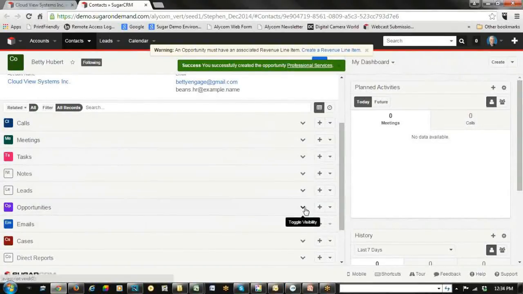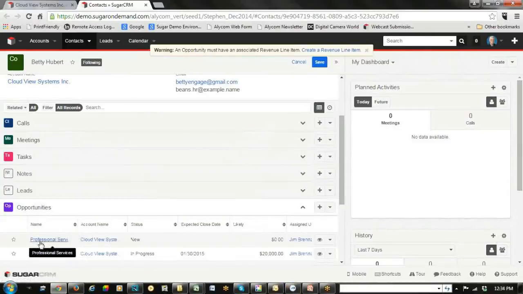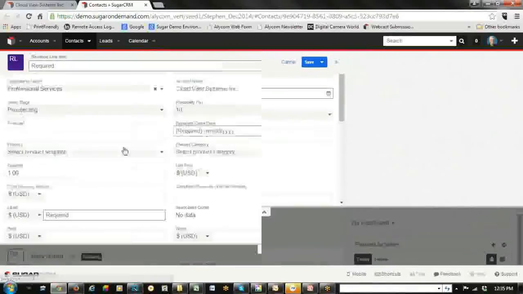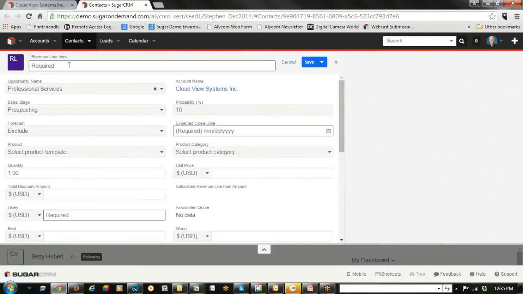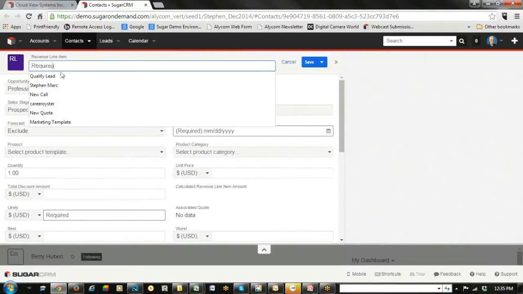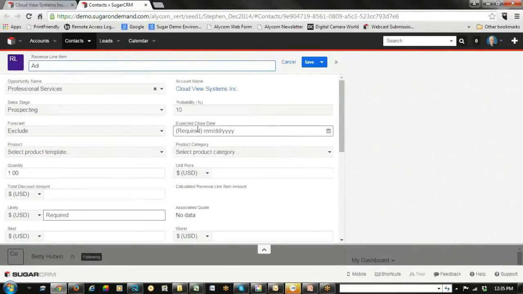What does that mean? Well, if I click here on that opportunity, here's the professional services opportunity I just put in. You'll see here the status is new, and you'll see here that the dollar or revenue amount is 0. I want to give that a dollar value. So here's where I go to my product catalog, and I can go ahead and I can select here, let's do advanced training.